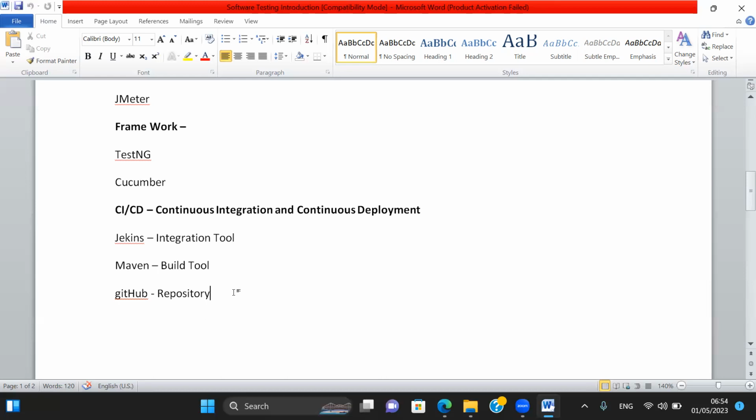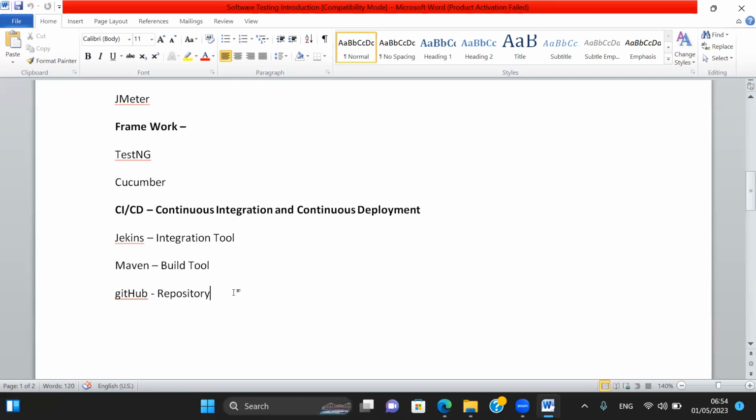Yes or no? Yes, sir. So in the company also, in a team, the project will have its own GitHub repository where they will have the username and password. They will share the username and password to the whole team. So everyone can log in, access the GitHub repository and get the code.